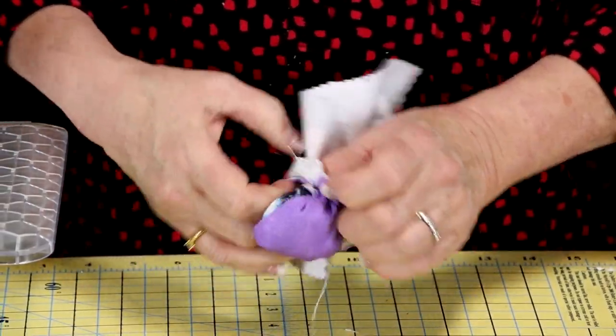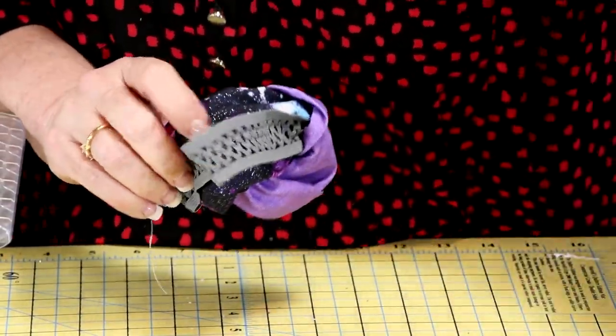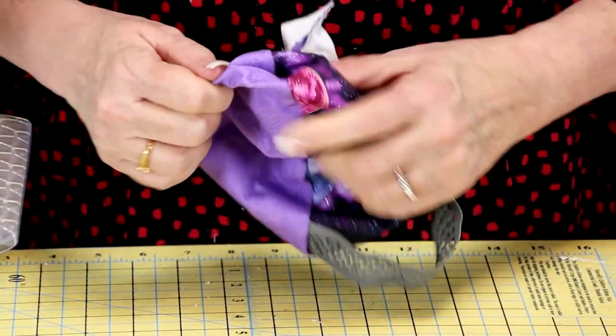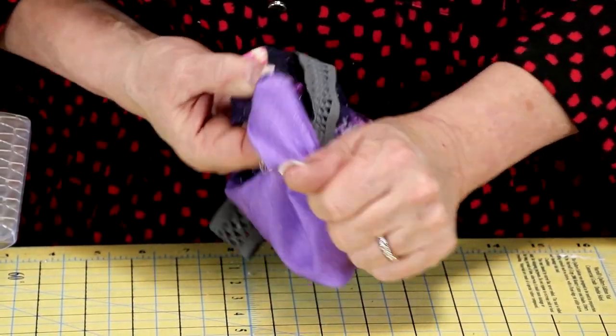And we're going to use scissors, pokers, whatever it is that you have, knitting needle, any of those things. There's that pin. So before I stab myself, we want to get that pin out of there. And I do want to make sure that all the corners, not just at the tops and the bottoms, but at that angle, that they're all nice and sharp.